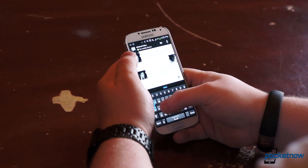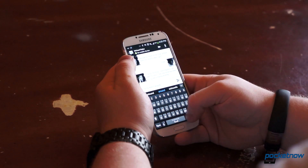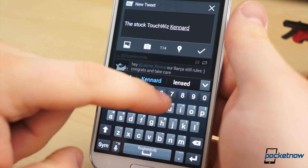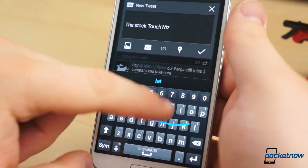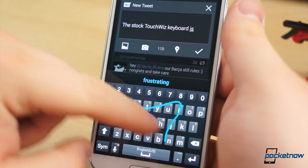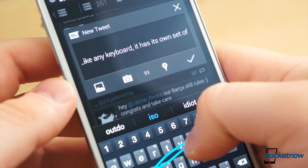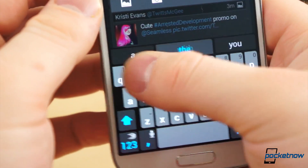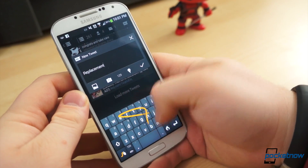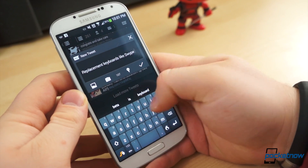A feature of the stock TouchWiz keyboard that gained some attention after the announcement was Samsung's choice to use the SwiftKey Flow technology. Trust us when we say that the TouchWiz keyboard is nothing like SwiftKey. Even after learning from Facebook, Twitter, Gmail, and other sources, the prediction software simply does not work as well as SwiftKey's native predictions. The keyboard on the S4 is arguably one of the most frustrating soft keyboard experiences in recent memory. We suggest either picking up the original SwiftKey keyboard from the Play Store for $3.99, or giving the latest non-beta Swype a chance for only $0.99. We've taken a keen liking to both over the last few months.